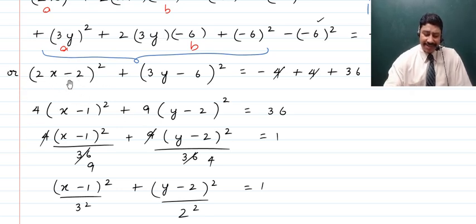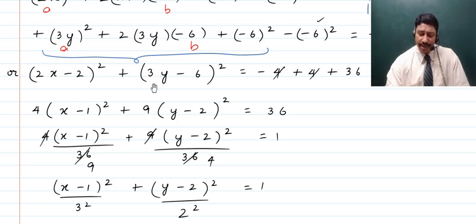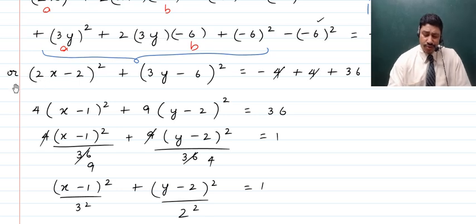Remember, in such sort of equations, when you have to find out what is the center or what type of a conic it is, you have to make sure that the coefficient of x and y is made to be 1. That is why when we take this 2 outside, it will be taken common from both these terms, and as it is going out of square, so it will also be squared. As such, it will become 2 square, that is 4. And here we can take this 3 to be common outside from both these terms. As it's a square, so 3 square, that is 9, will go outside.